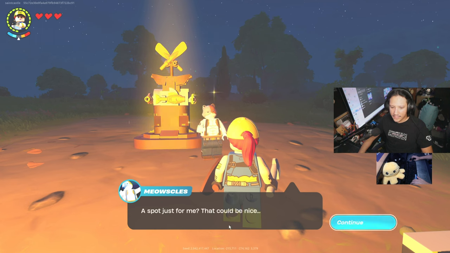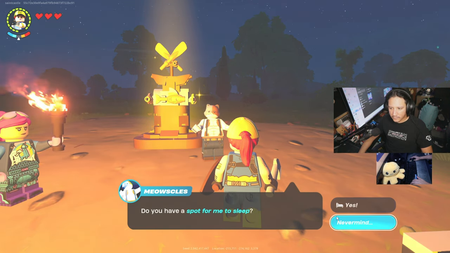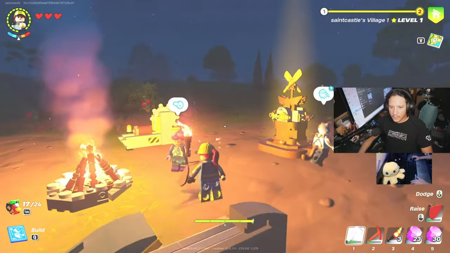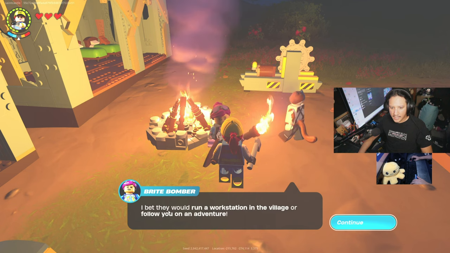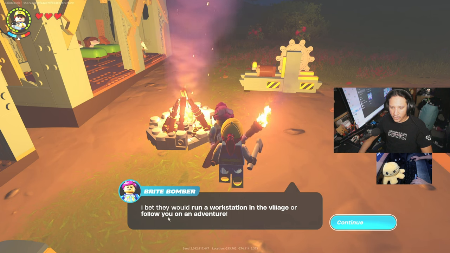Sometimes. Live with me. Spot just for me? That could be nice. Do you have a spot for me? Yes. I've been dreaming of a new bed, and now I can dream about other stuff. Thanks. Make yourself at home. You too. A new friend has joined us. I'm so excited. Make sure to talk to them if you haven't already. I bet they would run a workstation in a village or follow you on an adventure.